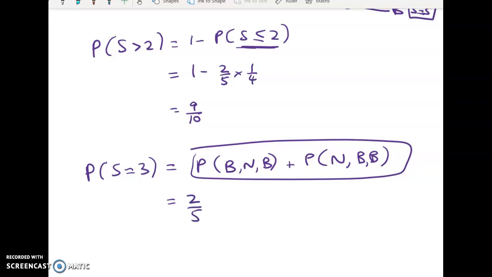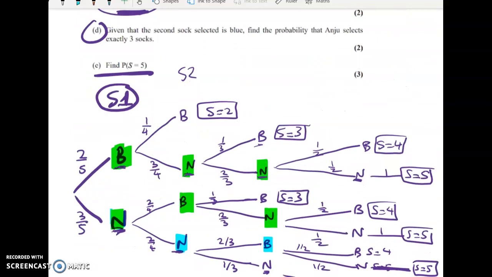So reading this off the tree, the blue, not blue, blue one was this one here. So it's those probabilities there that I want. I'm just going to get rid of all of the markings on here to make it a bit better. Okay, so blue, not blue, blue there, and then this one here is going to be not blue, blue, blue.